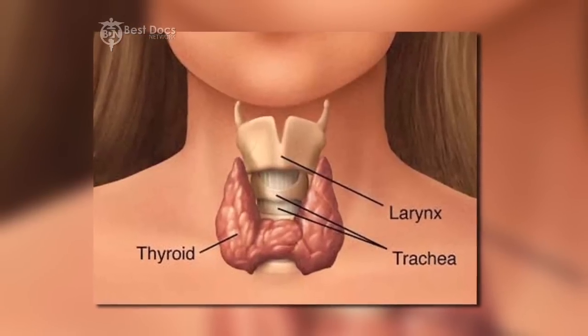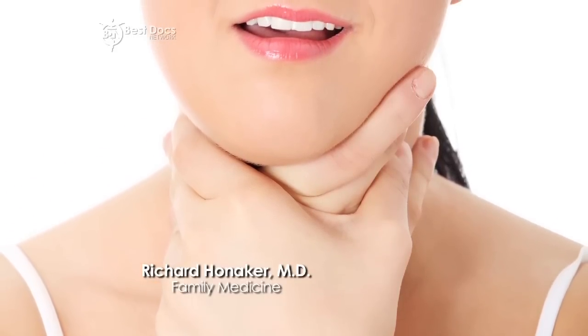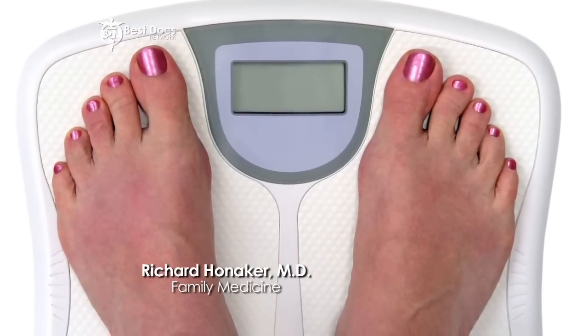Your thyroid gland is an important organ. It's right here, right in front of your windpipe. Now, many people can be low on thyroid. That's hypothyroidism. That's the most common type of thyroid disorder. And there's also hyperthyroidism, an overactive thyroid. That's less common. Hypothyroidism is more common in women, but it does affect men, and it can cause symptoms such as weight gain, fatigue, thick skin, coarse hair, constipation, all kinds of things, all of them involved in slowing down of your bodily functions.